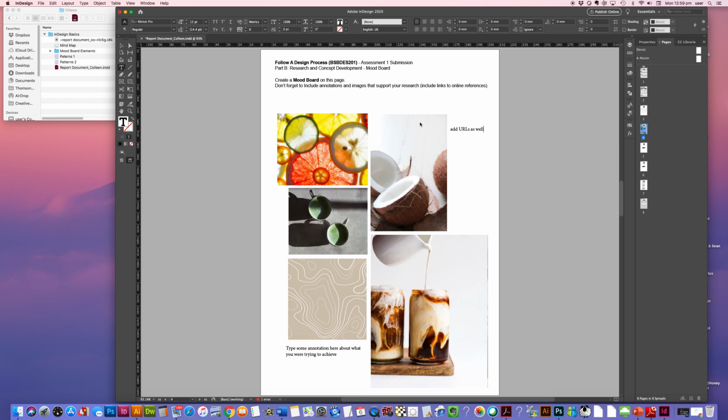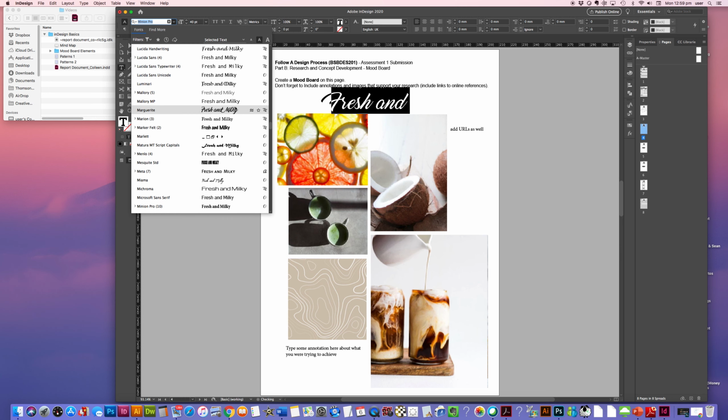If you want, you could be creative and give me a bit of a headline, and you might want to say something like fresh and milky. They were just two words I thought of when I looked at that. You can make it bigger, obviously. You can change the font.